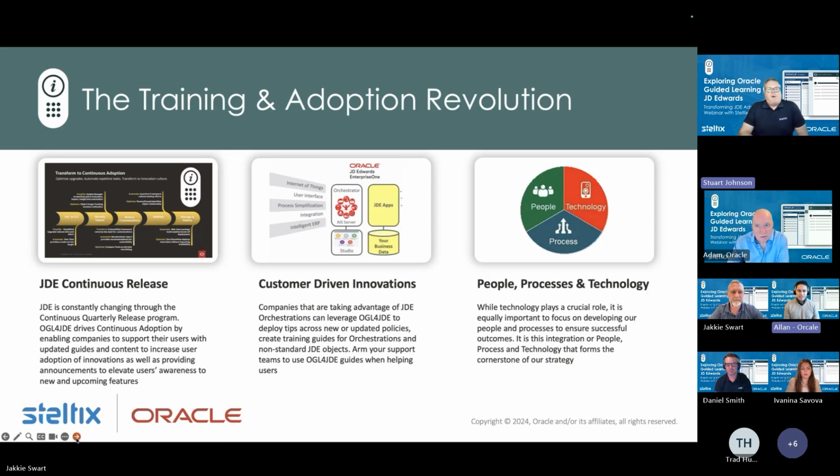It's a real pleasure to be a part of this topic today and to discuss JD Edwards and Oracle Guided Learning. As you will know by now, JD Edwards is what we call a continuous innovation product at Oracle. That means Oracle is going to continue to invest in JD Edwards development, security, and innovation, and our development team releases these enhancements on a continuous quarterly release program.